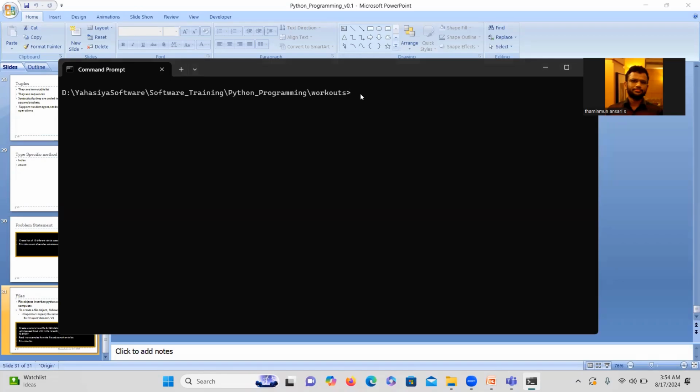In order to create a file, in order to create a Python module, what I'm going to do now is call Notepad and name the file sample gen vehicle test input dot py.